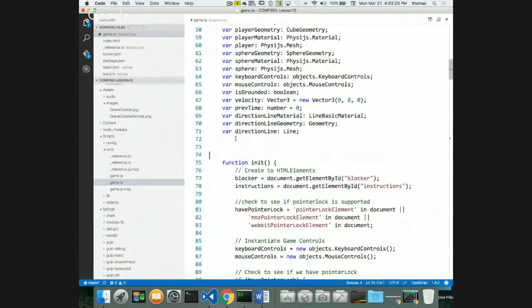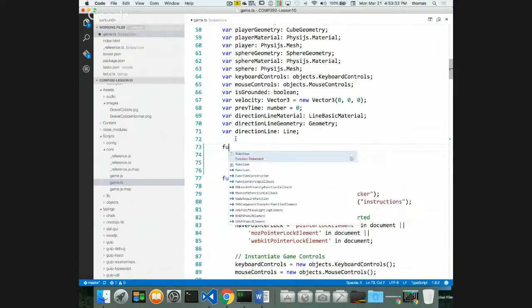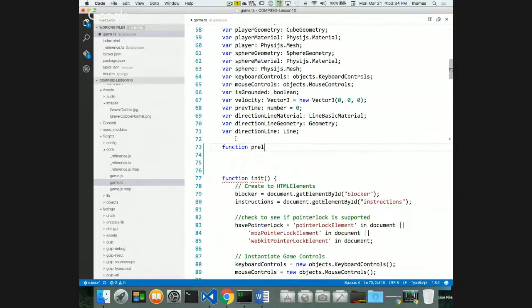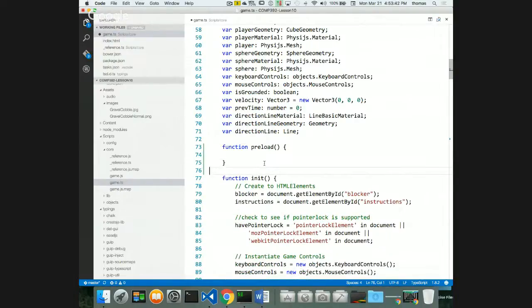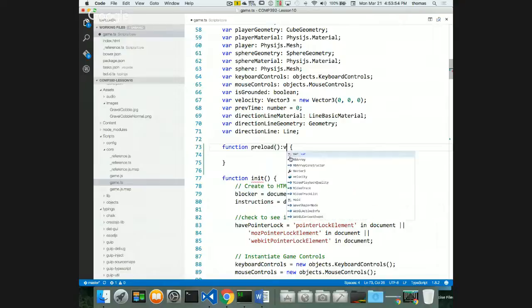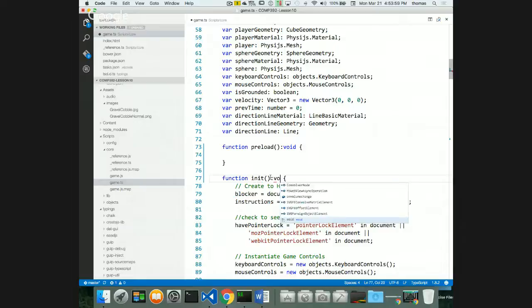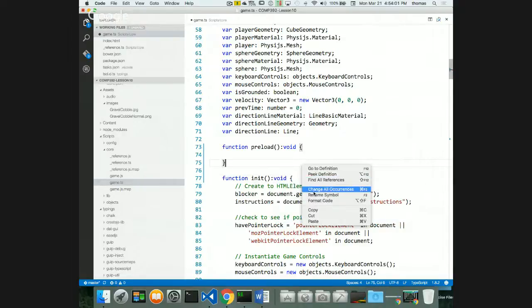So let's make some room. And what we're going to do is call this function preload, okay? Now, three.js has its own loader that we can use as well for what its functions are doing. But for sounds and other things, we're going to use this other preloader. Images, other things, we're going to use for sound and graphics. Okay, so here's our preload. It's going to return void just to fix this up and go real TypeScript on everybody. Same thing with our init. We didn't put that in, but it returns void as well. Let's just format all of our code to come into play with that.